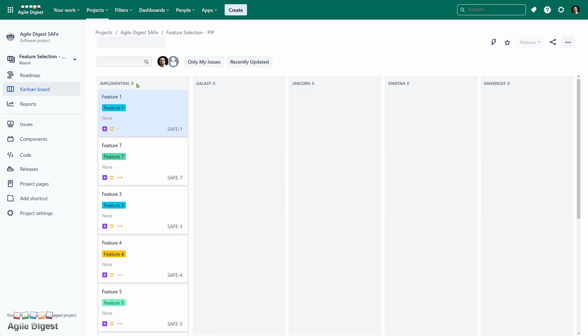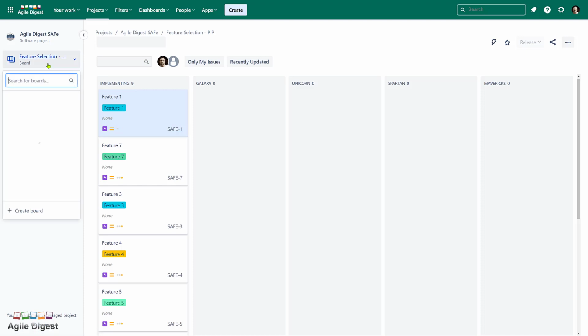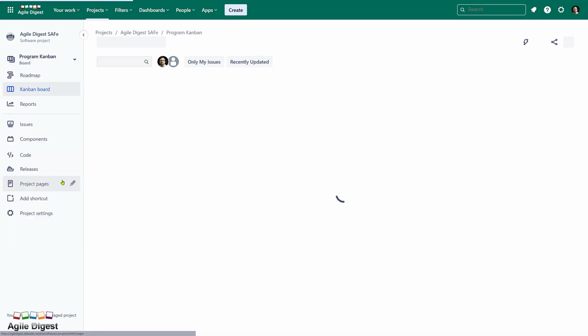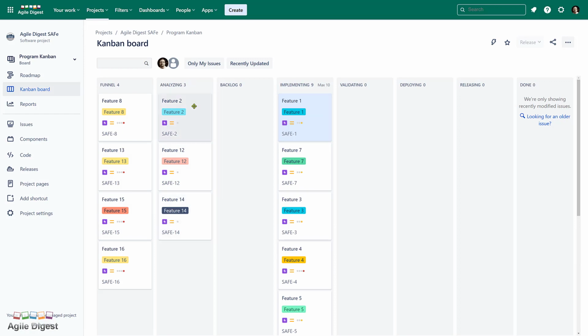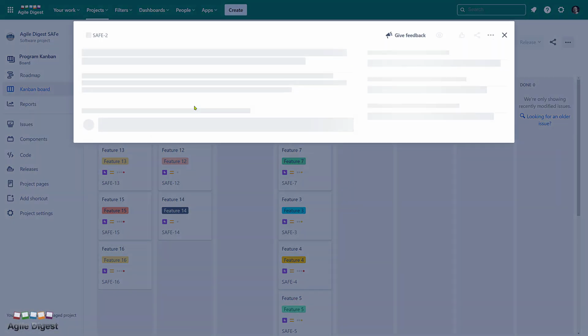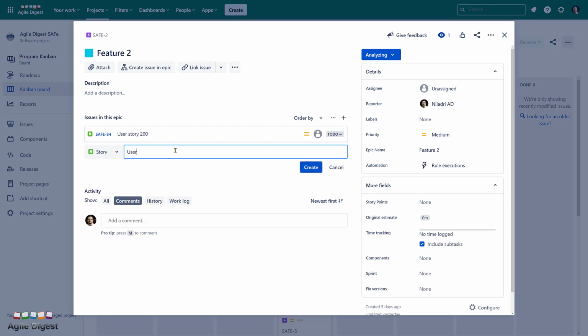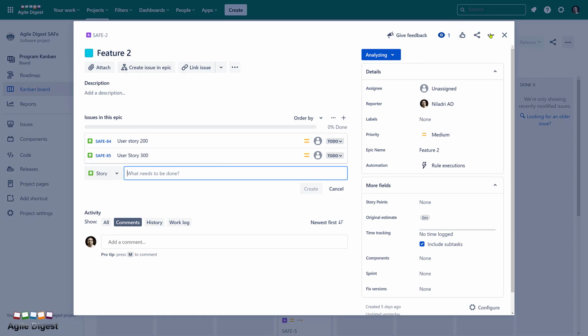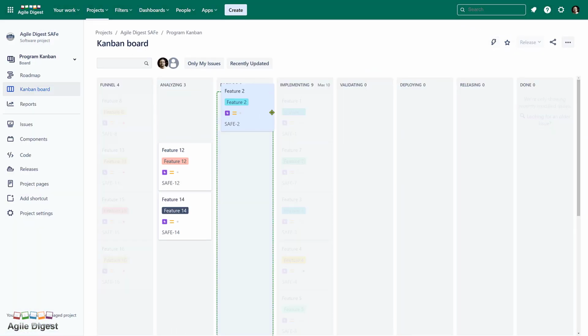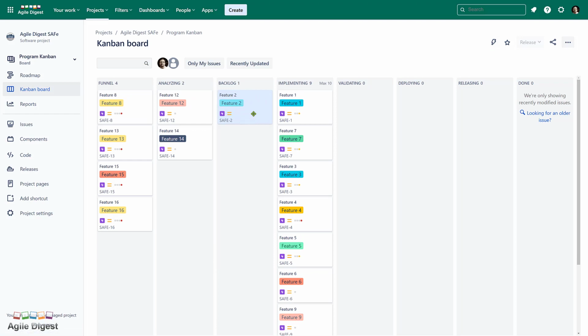Over here, I can see 9 of them, but this will start appearing. For example, in your program Kanban, you have selected one more story. For example, this is feature 2. I'll just quickly create something under it so that we can see. I am just creating user story 200, just two stories, 300. These are the two stories I have just created under feature 2, and I will be moving that to first backlog. Let's assume it's going through the proper steps and following all of them.